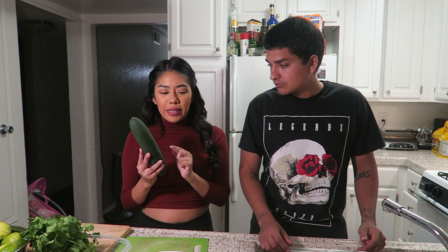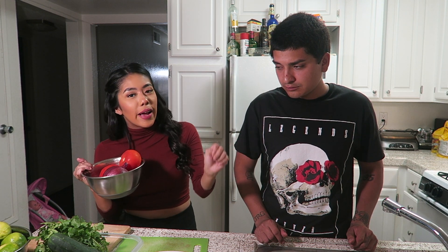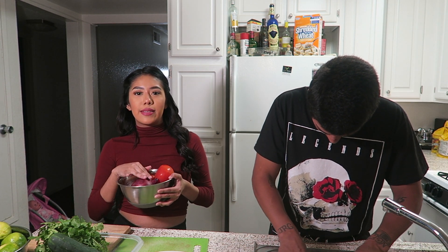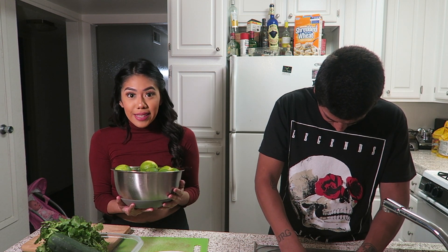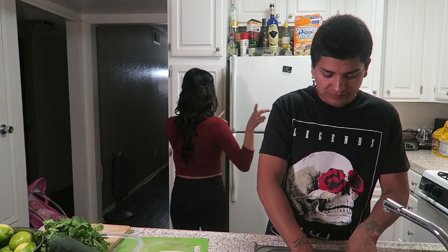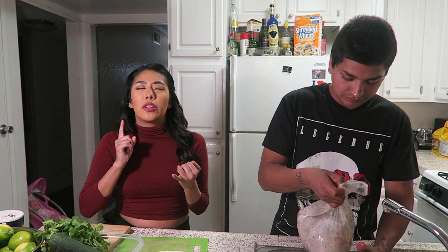Then we've got a cucumber here - we might just need one. We have another one in the fridge but I think one is enough. Obviously you need your cilantro, some tomatoes, and purple onion. Just another FYI - you can use gold or white onion, it doesn't matter. But for personal preference I like the purple onion better. I feel like it's sweeter and it just tastes different in a good way. And this whole bowl here - we got some lemons because yes, you're gonna need a lot of lemon, a bunch of limones, because that's what gives the flavor to the ceviche. Plus you cannot forget the salt.